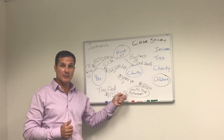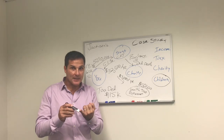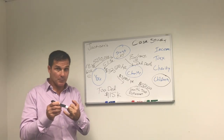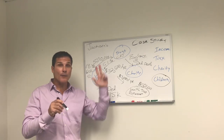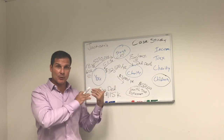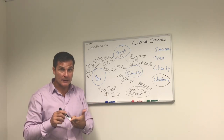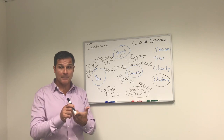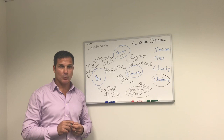In summary, there are unbelievable retirement income benefits. Number one, you have incredible tax saving benefits — both up front and annually. You have the full value working for you — the whole five hundred thousand — without having to subtract the capital gains tax. The charity of your choice gets a massive infusion of money when you and your spouse have passed away. And lastly, if you want to replace it for your children, you can do that as well.